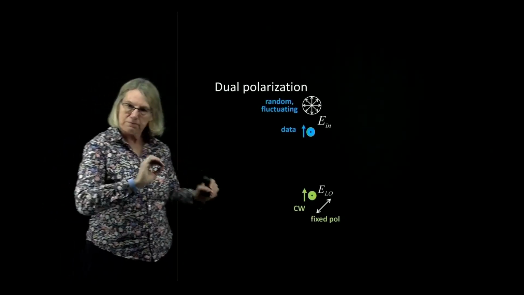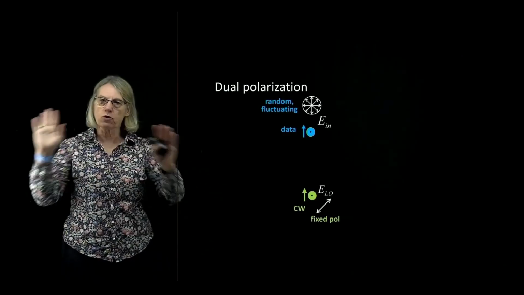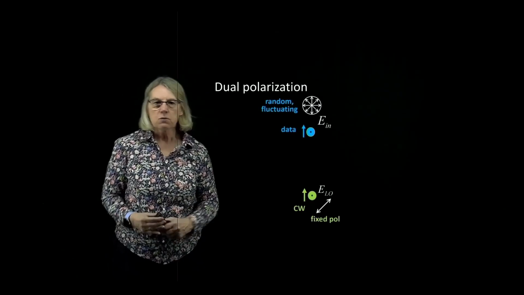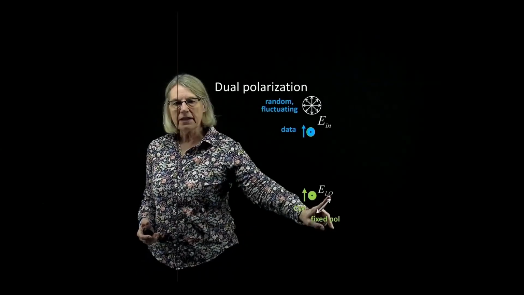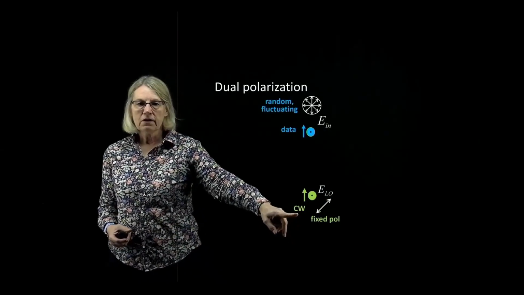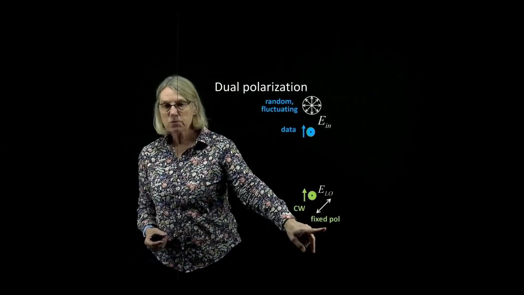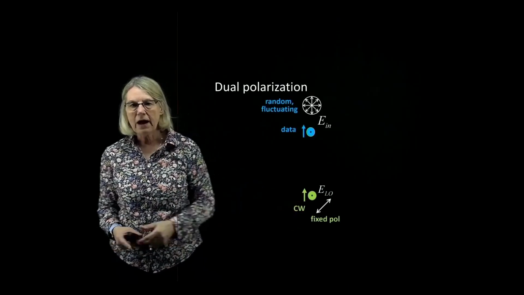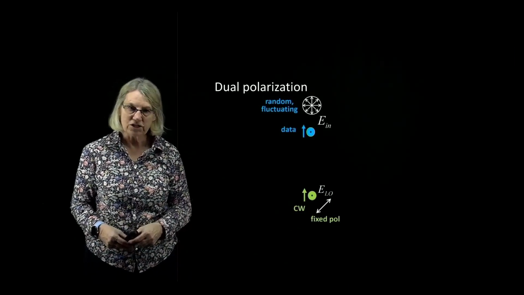So I'm going to use that black box now to create this polarization diverse solution for the coherent detector. My hypothesis again is that my local oscillator is a continuous wave signal. It has a fixed polarization state, does not vary in time, and it has equal power in both the X and the Y polarization.